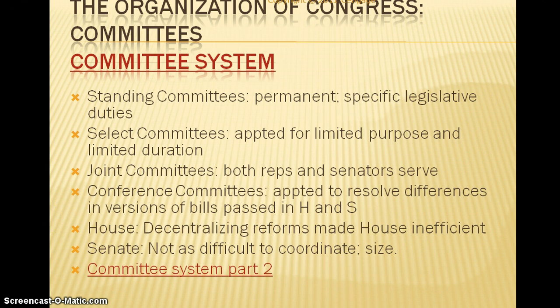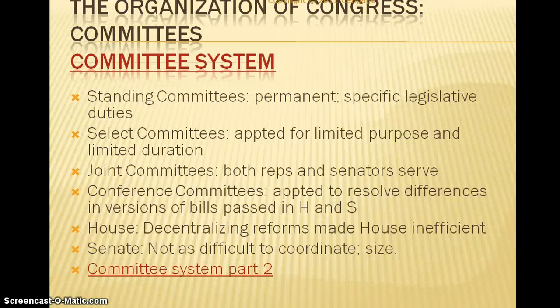The committee system is really interesting, or the organization of Congress into committees. Legislative committees are the most important organizational feature of Congress. They consider bills or legislative proposals, they maintain oversight of executive agencies, and they conduct investigations. The types of committees are standing committees, select committees, joint committees, and conference committees. As far as committee practices are concerned, the majority party has a majority of seats on the committees and names the chair.